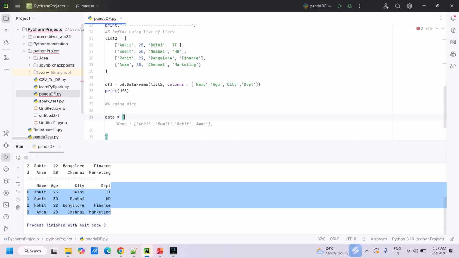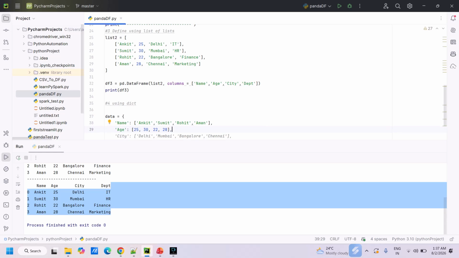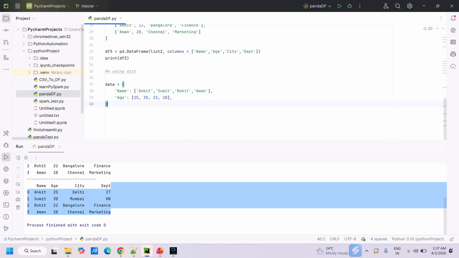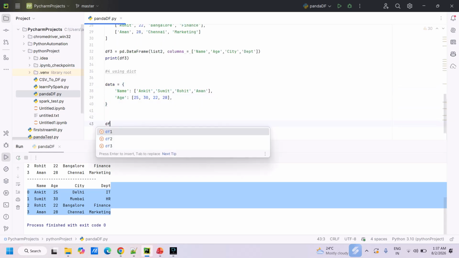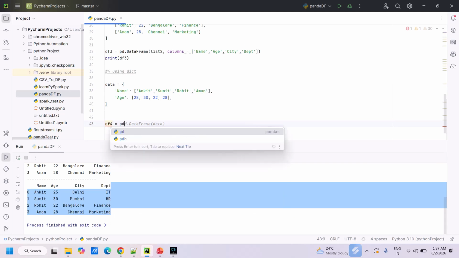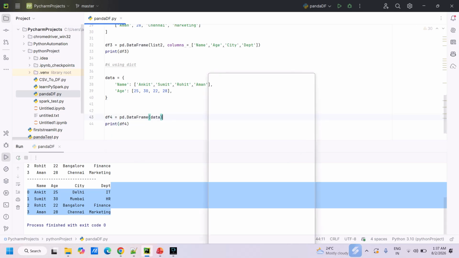So say for example name, okay, and age. So just 2 columns I am using here. Okay, and then df4 equal to pd dot DataFrame data, and print df4.